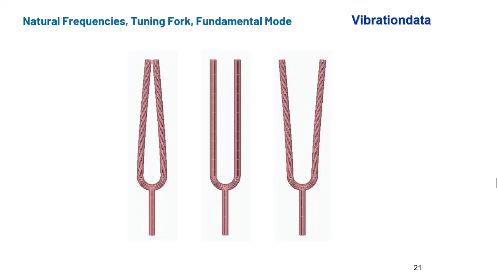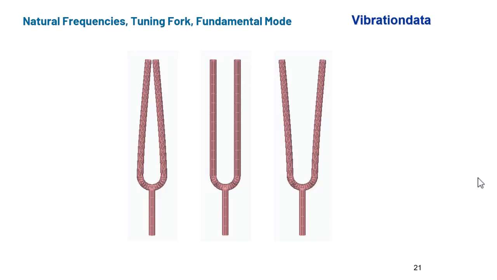We're going to take a look at a tuning fork here. These two forks are called tines. For the fundamental mode of the tuning fork, the two tines are going to move 180 degrees out of phase. They move towards each other, return back to neutral, and then move away from each other. So it's an in-plane bending vibration. And you really can't tell, but the stem is also participating in that fundamental mode as well.